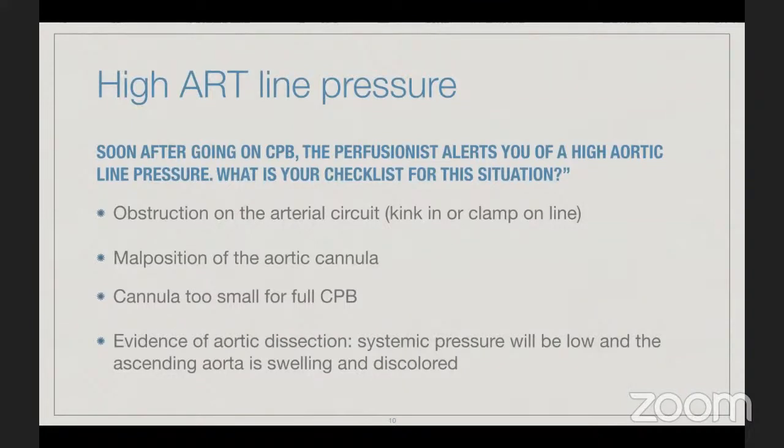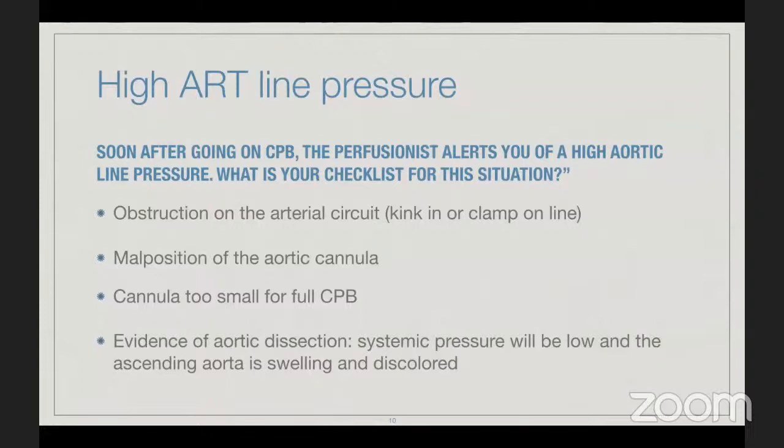I need to interrupt you here. So when you go through a checklist for such a major thing, you should start with the major complications or potential complications before going to the other things. So whenever the perfusionist tells you that I have a high perfusion pressure, first you will look at your systemic pressure and your venous line. Make sure that you don't have a dissection. If your systemic pressure is fine and the venous drainage is okay, then you can look for other things like whatever the other things you mentioned here. Okay. So my message is that keep the major stuff, the serious stuff, on the top of your mind. Yes. And then think about the other smaller issues.